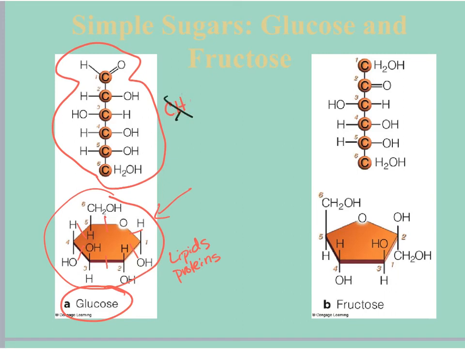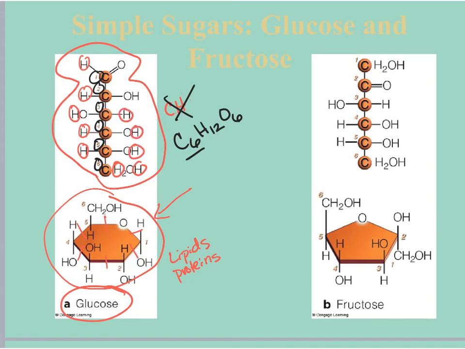Okay, I can't get back to that. Its molecular formula would be C6H12O6. And that really just refers to the number of carbons, the number of hydrogens, and the number of oxygens. So you've got 1, 2, 3, 4, 5, 6 carbons. And then if you want to count with me the number of hydrogens, you've got 1, 2, 3, 4, 5, 6, 7, 8, 9, 10, 11, and 12 hydrogens.